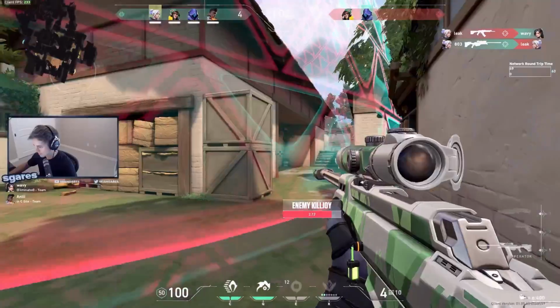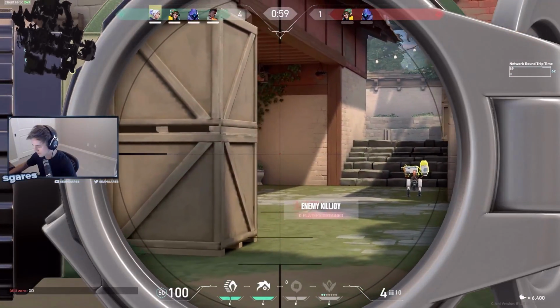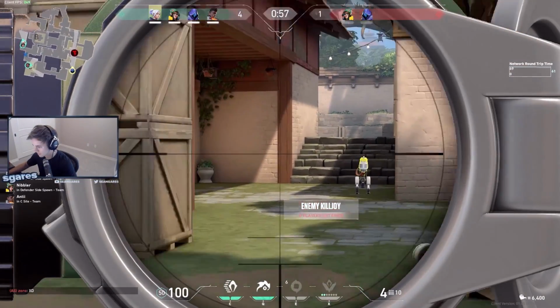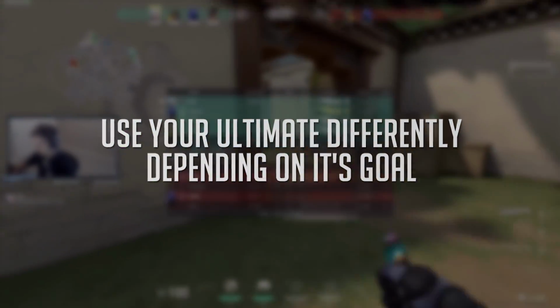But as you get better, Omens aren't going to do this. As you get higher, Omens aren't going to do this. But there's still ways that you should be using your ultimate to get more value. So the first thing is you need to be using your ultimate differently depending on its goal. And what do I mean by that?